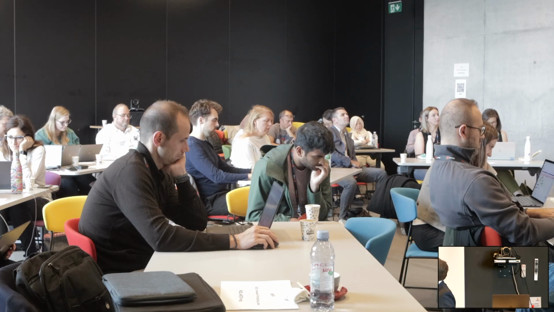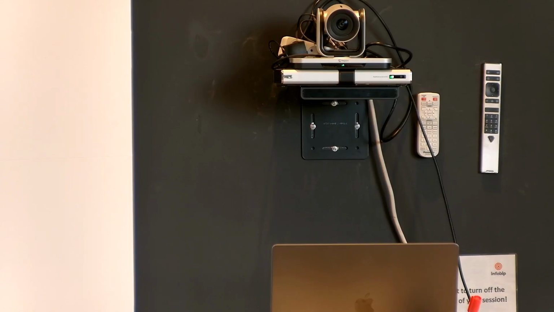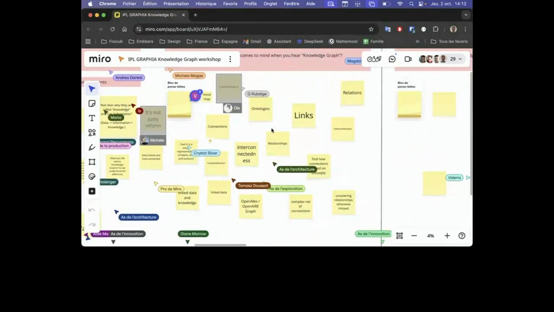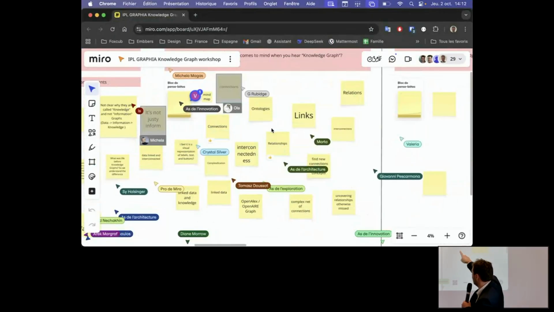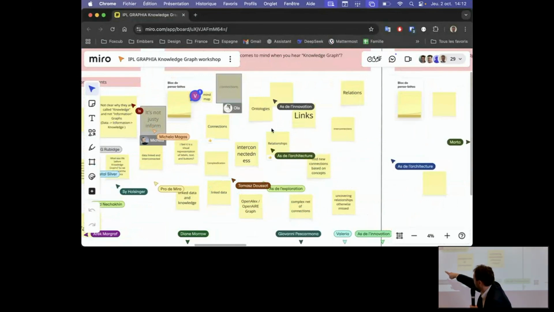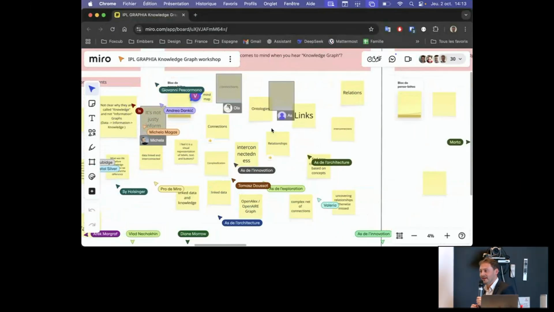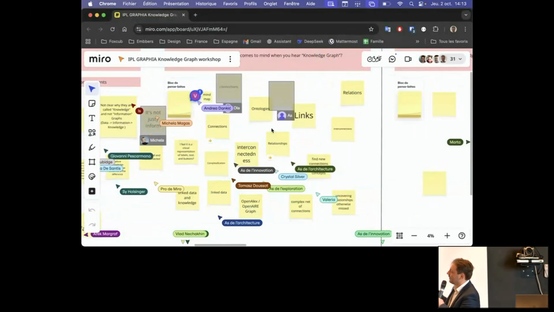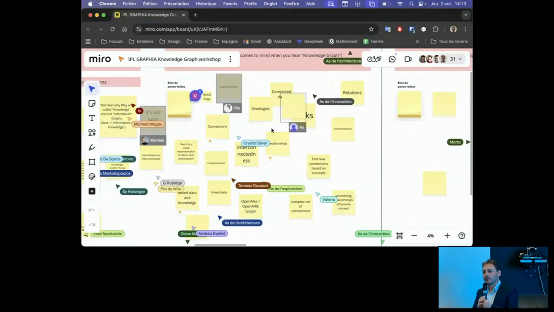Knowledge graphs are related to ontologies, also to linked data and knowledge. We also have mind map, so some semantic concepts, but also some structural concepts, I mean connections, links, relations, complexity of connections, and also some references, OpenAlex, OpenAIRE, so some well-known graphs for some of you. Okay, so as we can see, all of us have more or less some example in mind when we are talking about knowledge graphs.